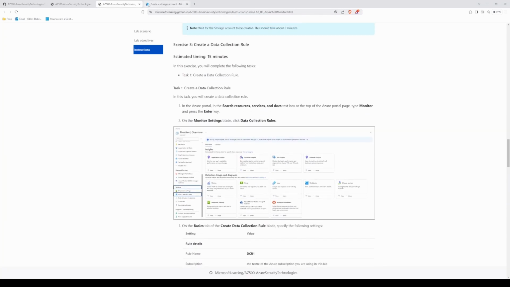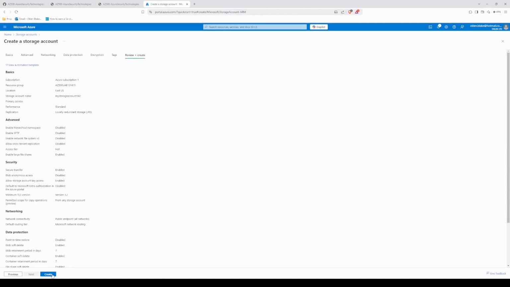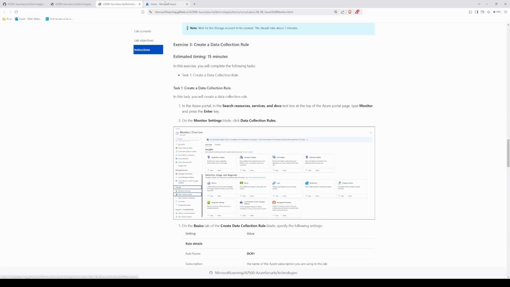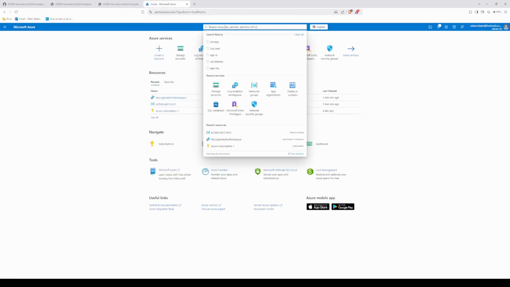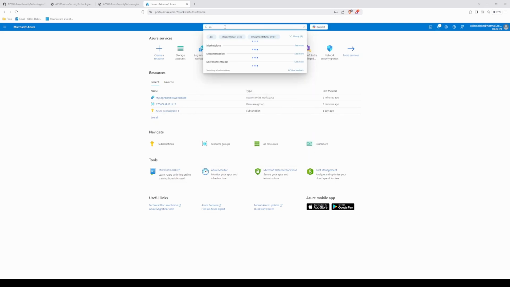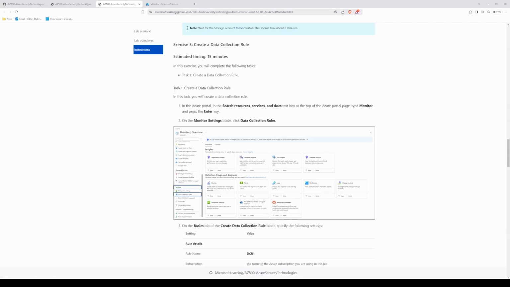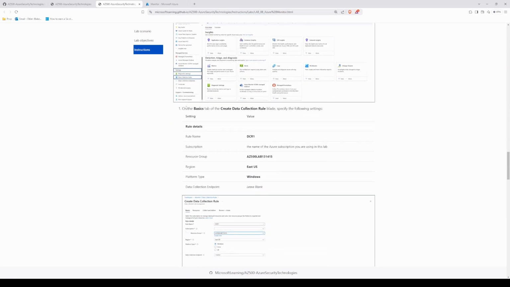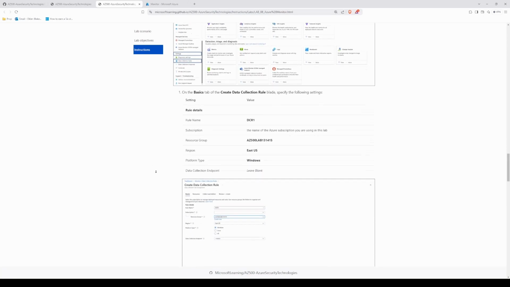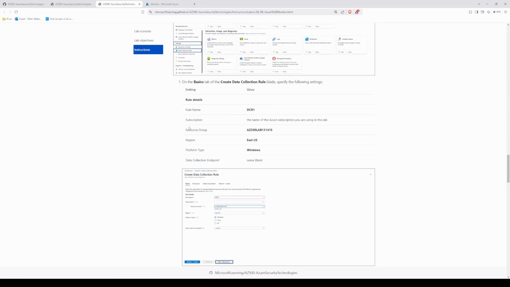And now we need to create the data collection rule. Once we've created this, we will need to go to Monitor and create a data collection rule in Azure Monitor. In Monitor settings, click data collection rules, and then on the Basics tab we can use the following settings.